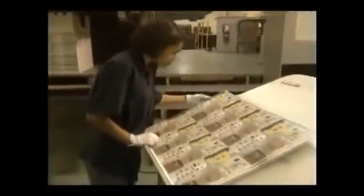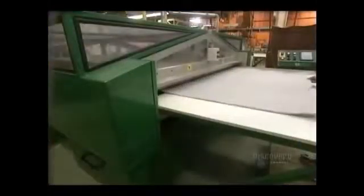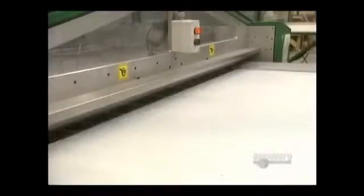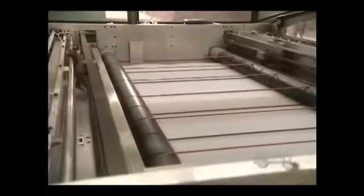And at this checkpoint, they verify the precision of the cut. They make sure that every piece is correctly shaped. Now they go to the foam support of the puzzle. This guillotine is used to cut the polyethylene sheets onto which they will glue the cut images.